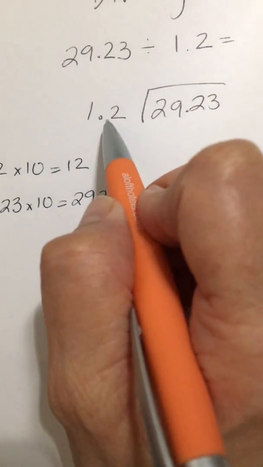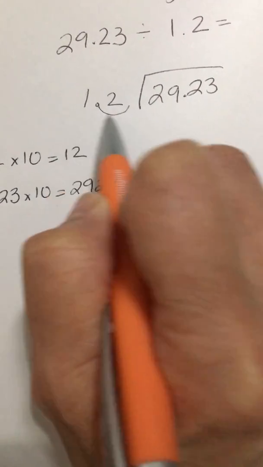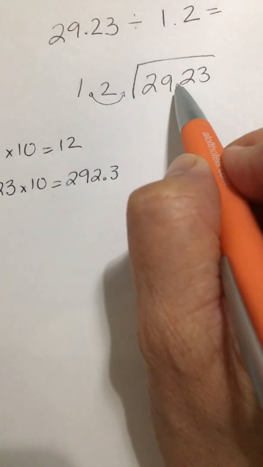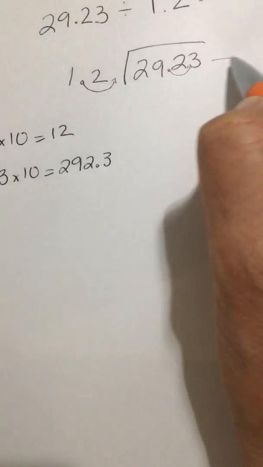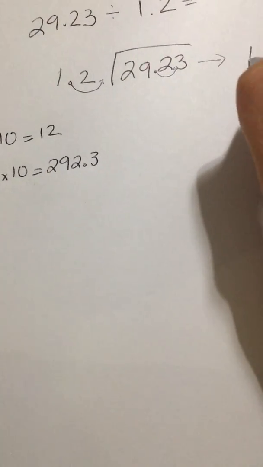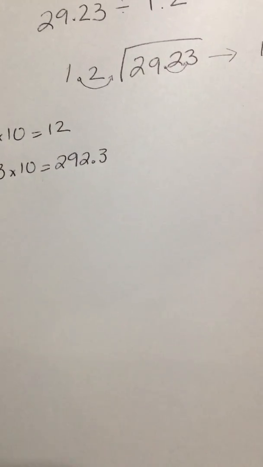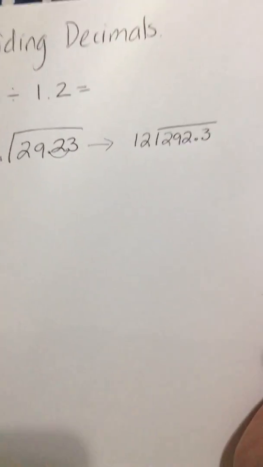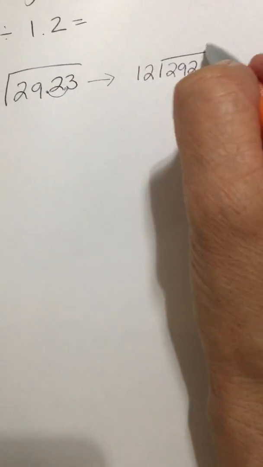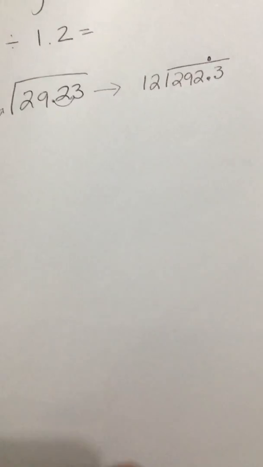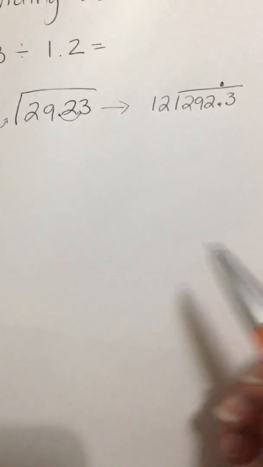Or the trick way, basically, I know that if I'm moving my decimal point one space to the right to turn it into a whole number, then in my dividend, I need to do the same thing. And I'm going to put it right here. So after I've done that, now I have 12 as my divisor, and my dividend is 292.3. Once I have that, I know that if I only have a decimal point in my dividend, the only thing I need to do is put it right on top where the quotient is going to be, and then I just go ahead and divide just regularly.